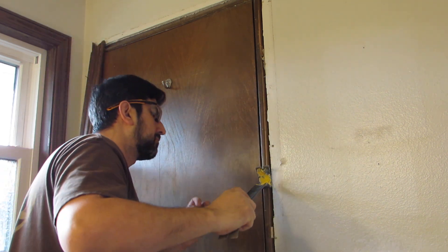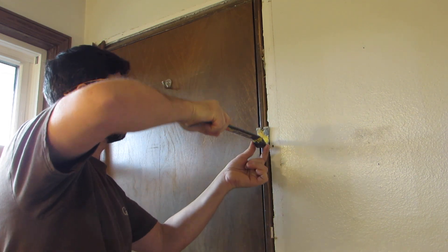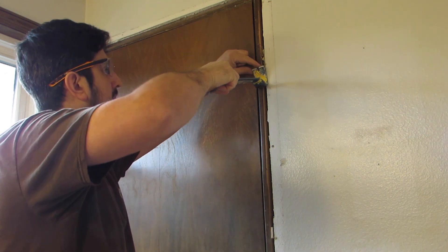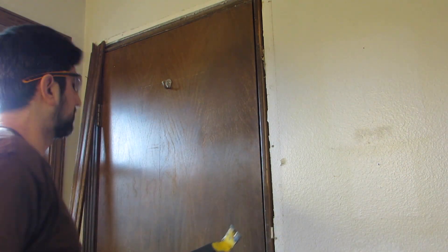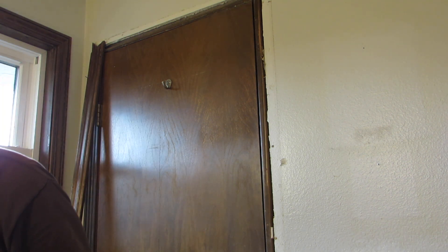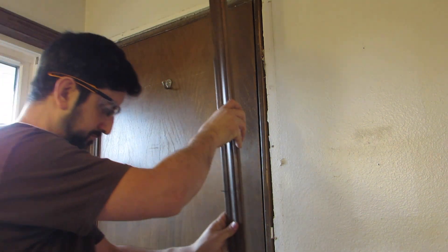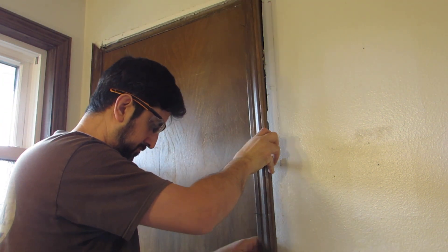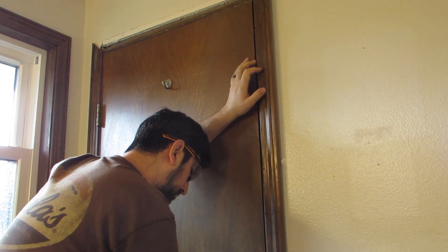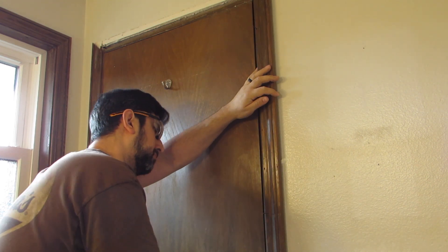After all of these shims are cut flush to the wall, I am pulling all the nails out that are still in the jamb and the wall. I want to make sure all of them are removed. I also backed out the nails on the casing that I had previously removed. The ones that are still straight I left in the casing, but the ones that were too bent up I ended up pulling those out and I am going to replace them with brand new nails.